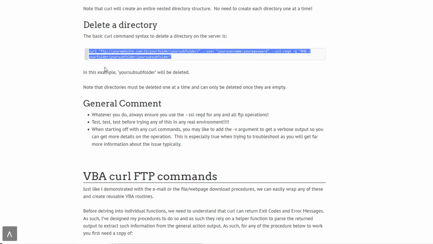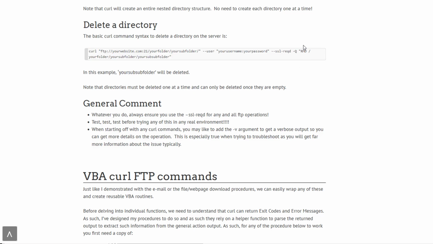So why do I keep saying "for you"? It may not work for you. Well, it depends on the flavor of server you're connecting to. Are you connecting to a Linux? Are you connecting to a Windows? And even within there, sometimes there can be differences depending on different versions of each one of these.